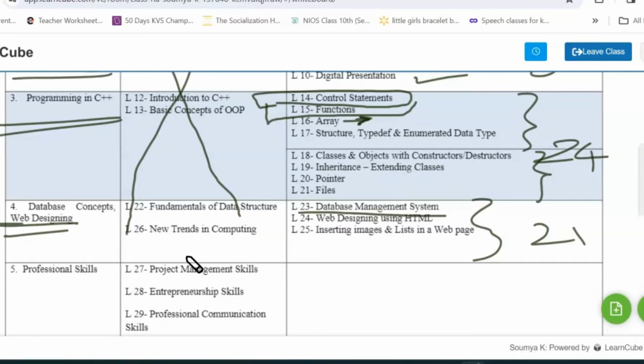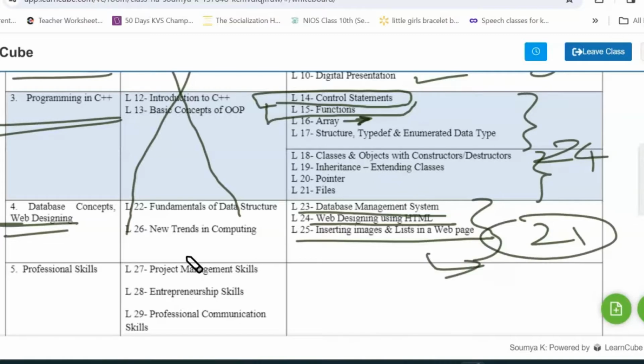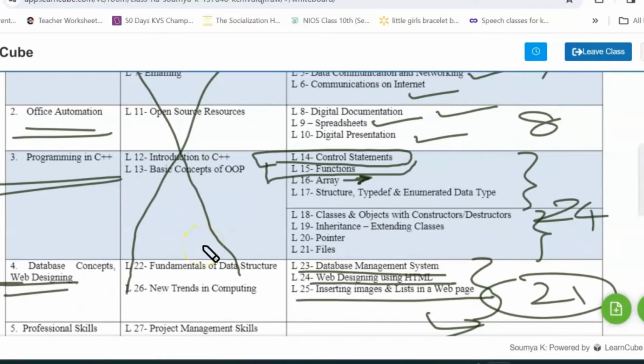Please go and visit them from the playlist. Web designing using HTML is also available. Inserting images and lists in a web page is also available with its practical. So all this content comes with 21 marks, which is very essential. Expect the distribution of marks this way.